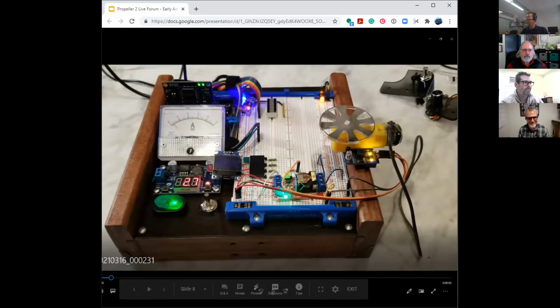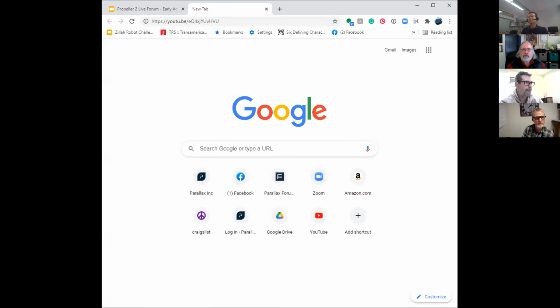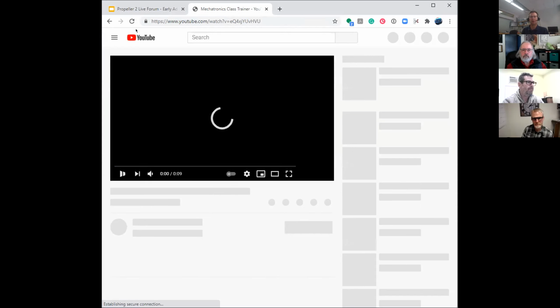Oh, this is kind of neat too. This is the first MegaTronics classroom use of the Propeller 2. This is from a customer, Gavin Garner, who is with UVA and has been with Parallax for many years. And I will post a video link of it. It's called a Geneva drive. I'm sure some of you know what this is, but here's the link. Put this in chat so you could watch it. Since we found out this really doesn't work too well over Zoom, I won't even bother.